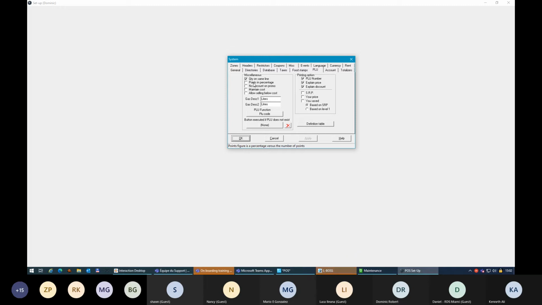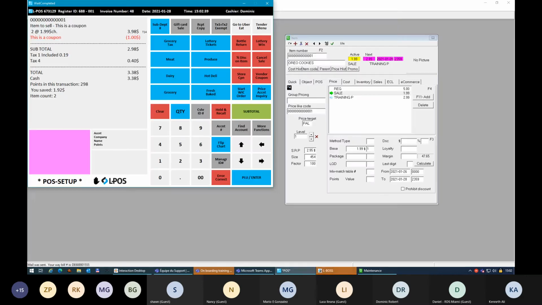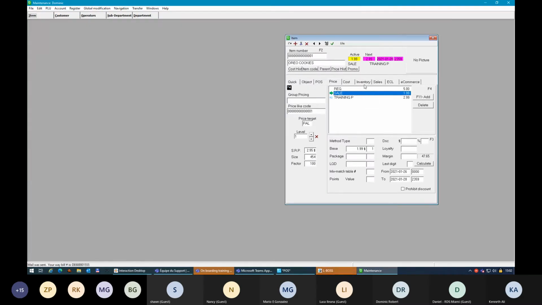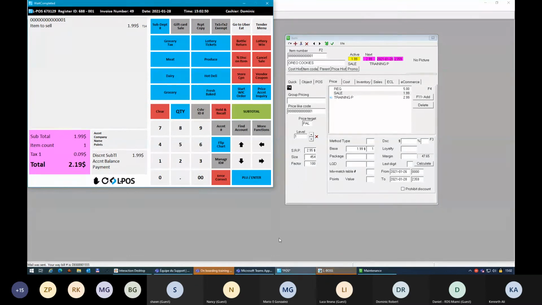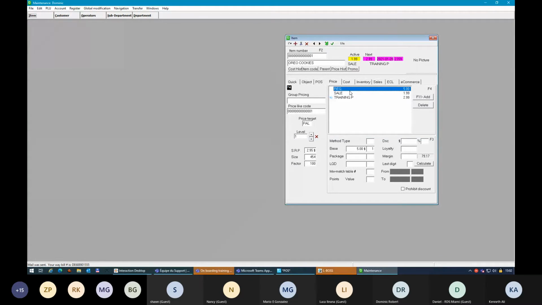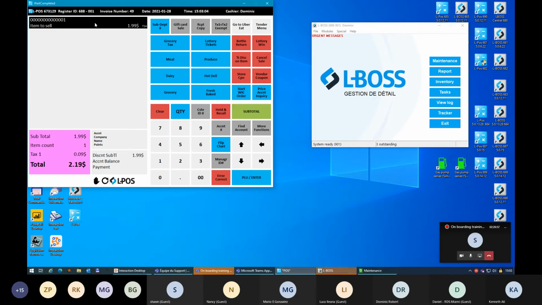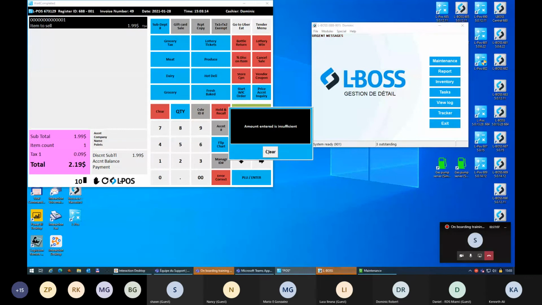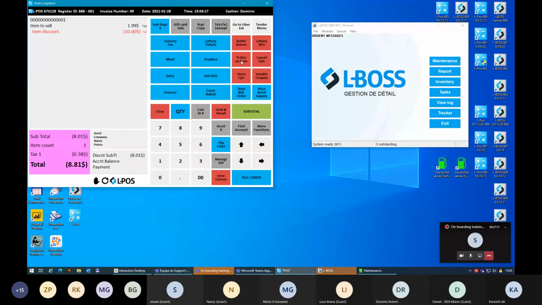I'm sorry, Melissa. For the USave, as you can see on my item, let me put it back on level 1 to show it. Right now, on my item, I have a sale price of $1.99 and my regular price is $5. But if I don't give a discount on my item, I will not have any USave. Even though compared to $5 my price is reduced by $3.01, there is no USave showing, because the USave will always work with the active price. Compared to $1.99, there's no discount to this item. But if I do a 10% item discount, at the bottom of this transaction I will have a USave.